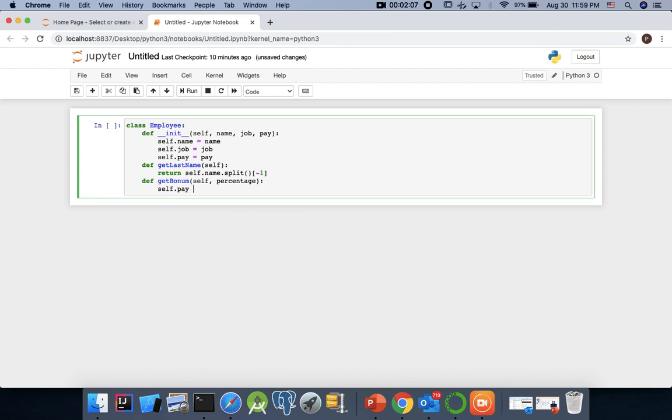Self.pay equals self.pay times 1 plus the percentage. And you want to change that to an integer? Let's just do an integer, to make things easier.